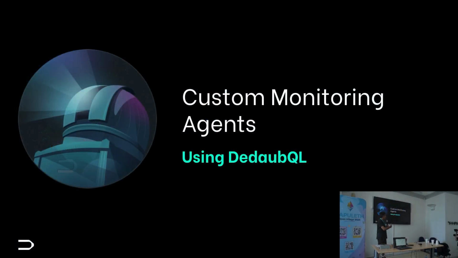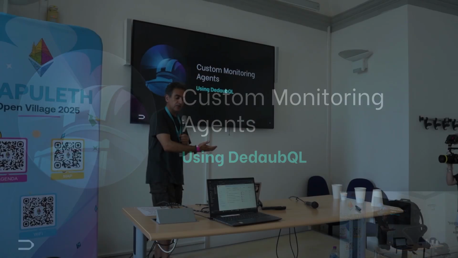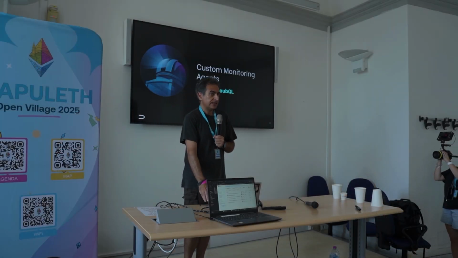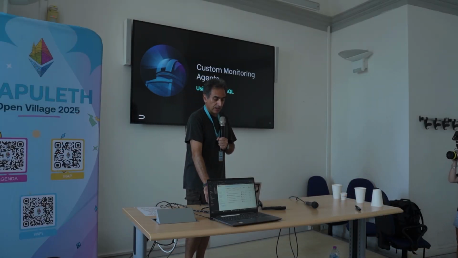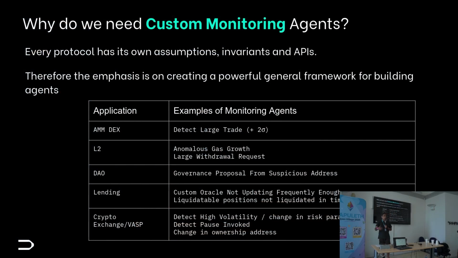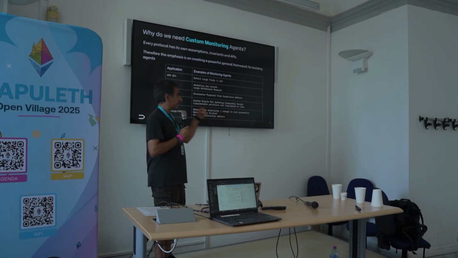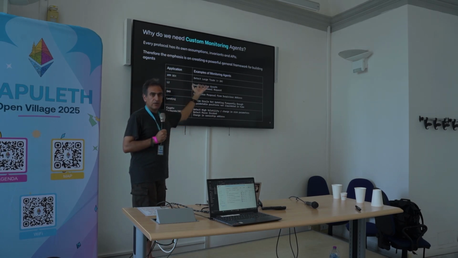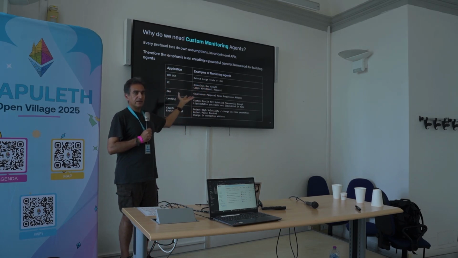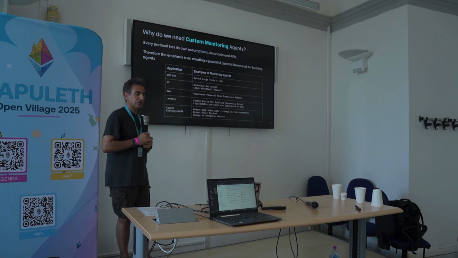So we're talking about writing custom monitoring agents using our language, DWQL. It's basically SQL. It's basically SQL with some macros. And why do you need to write custom monitoring agents? Why can't you use something that's already there? I mean, lots of companies have monitoring and they tell you, we blacklist everyone malicious and we notify you. Well, there's much more than just blacklisting some malicious addresses. So there are many needs for monitoring that are different for different DeFi protocols. And we're giving some applications here.